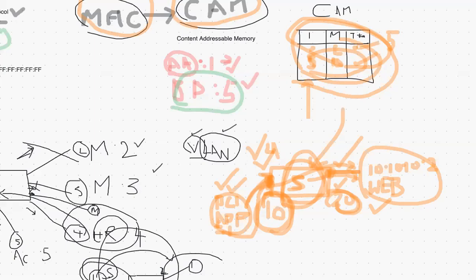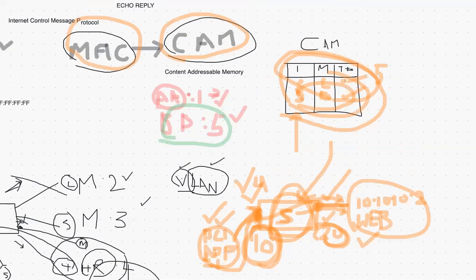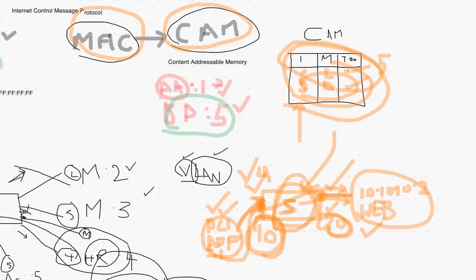But to answer, what is your question exactly, Lakshmi? Are you trying to ask a question or make a statement? Actually, my question is, when we check the CAM table, the port number and the MAC address, if it is responding, then we can see it there, right? We come to know that those two are in the same VLAN when we check the CAM table, right? That's my question. Well, let's talk about that.